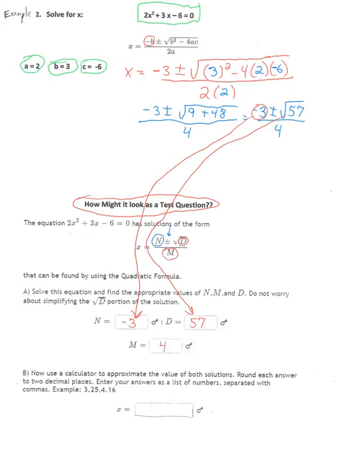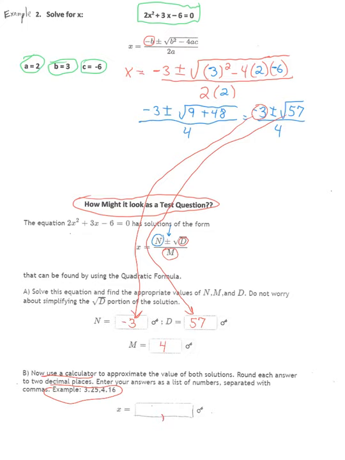So once you solve the quadratic formula, before you get the decimal answers, it asks you for whole number answers first. So it asks you for those values. Now, at the end, it's saying use your calculator, approximate the square root, and give me an answer with a comma in between the first and the second answer. So let's see what we got here.